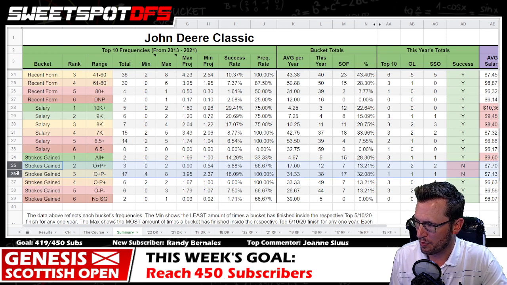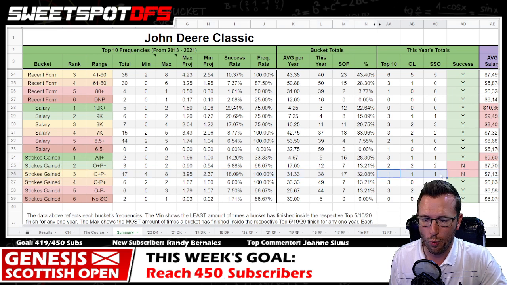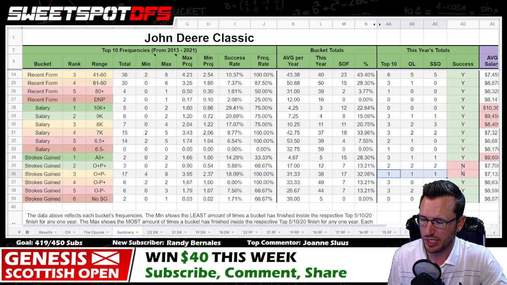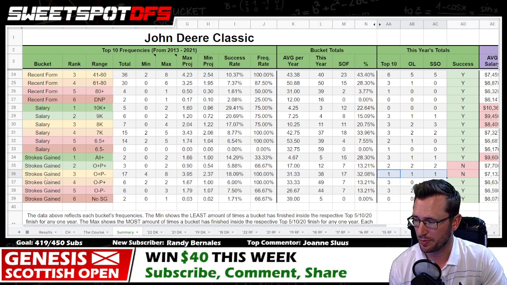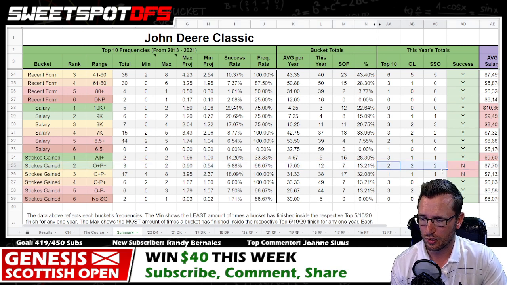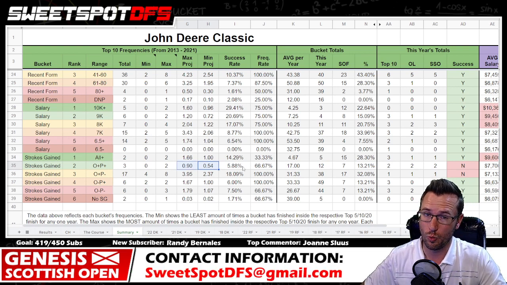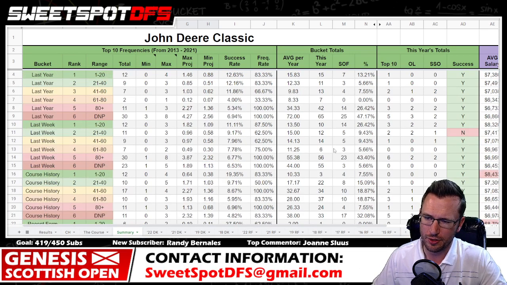I thought there would be more strokes gained 3 golfers inside the top 10. And there was only 1 all the way across the board. That was top 10 optimal lineup and sweet spot optimal. And then for strokes gained 2, we only had 12 golfers in that bucket, and it's not a very high hitting bucket, like it doesn't succeed all that much. We had 2 across the board there when I was only projecting 0 to 1. All in all though, 33 out of 34, pretty darn good.